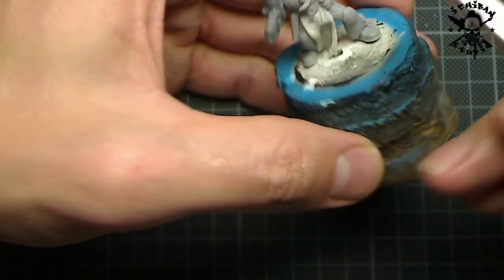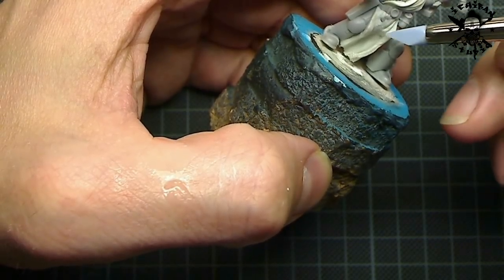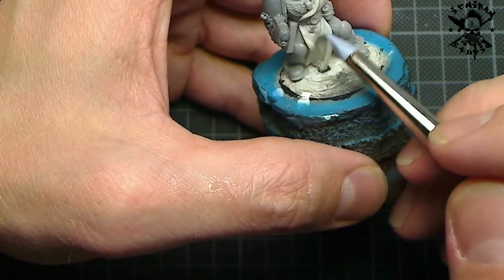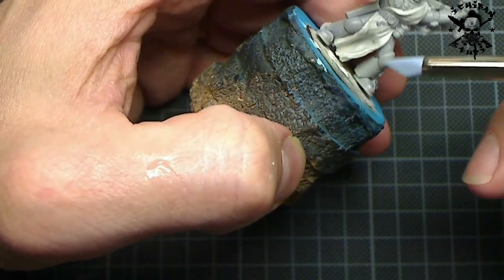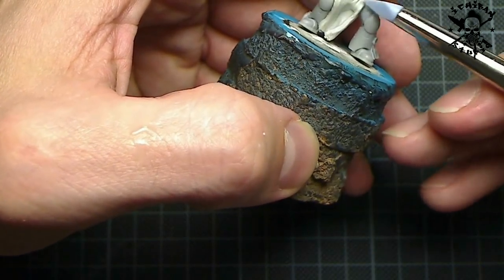pushing and blending everything together. You can use it also for blending. I do it also. I think later in the video I blend some stuff together with the clay shaper, using again the brush to clean up some areas, playing around with the details and giving it more definition.